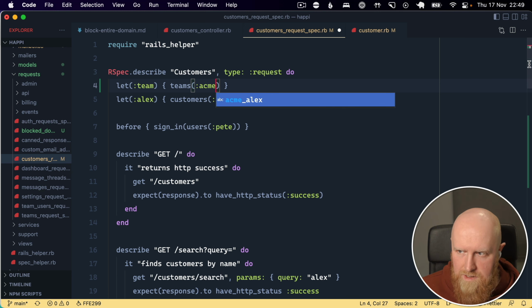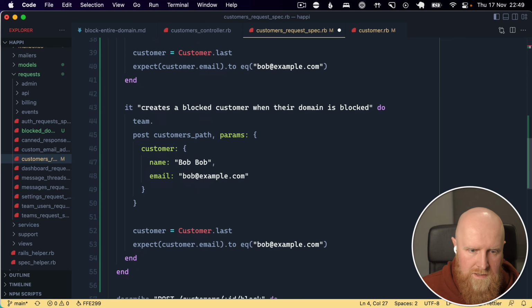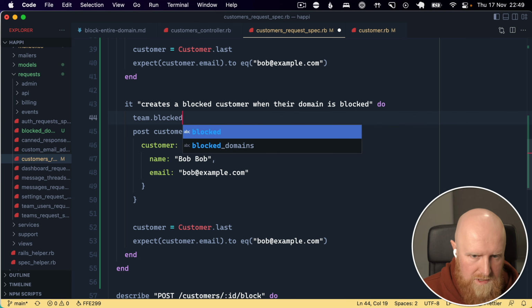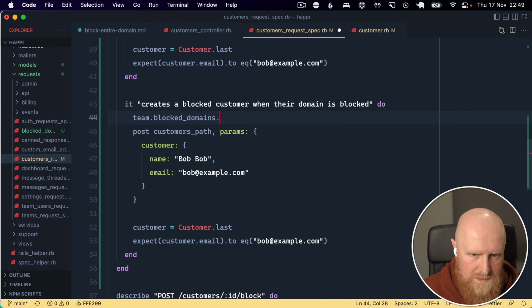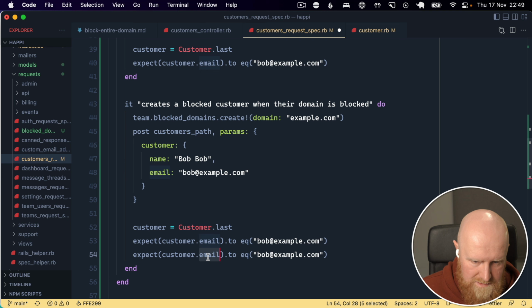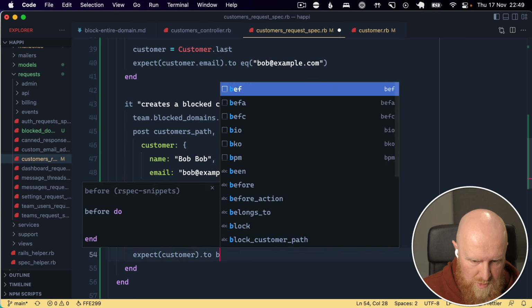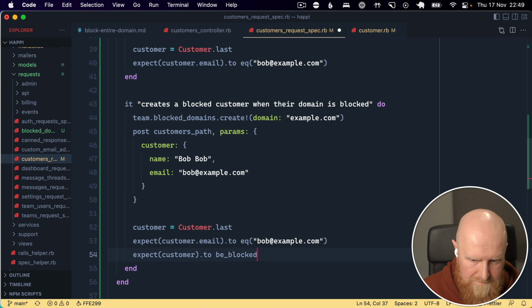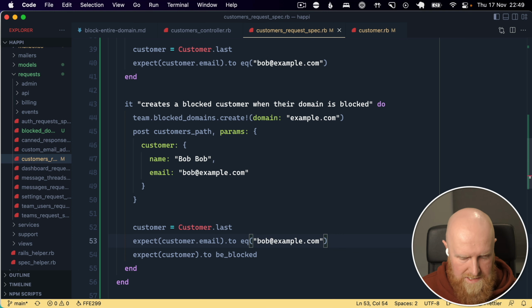And then we can come back down here and we'll say team.blocked domains.create. And we can say domain is then, let's say example.com. And now we expect that customer to be blocked, and we'll leave that email check in as well.